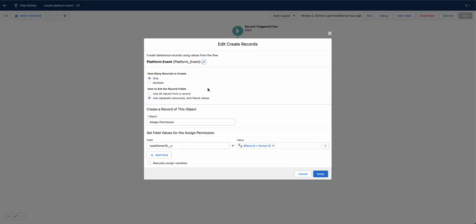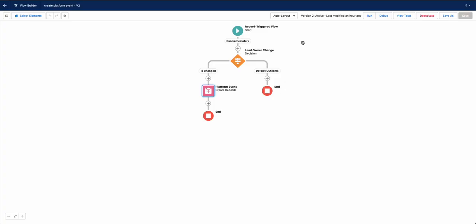And the only thing we want to do now is we have our variable, which is our custom field lead owner ID, and we want to have it filled with the owner ID of the new record owner. Quite easy.